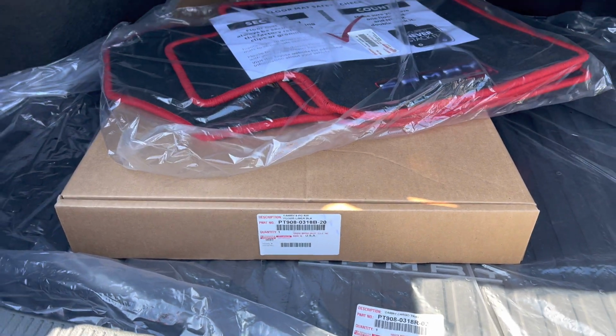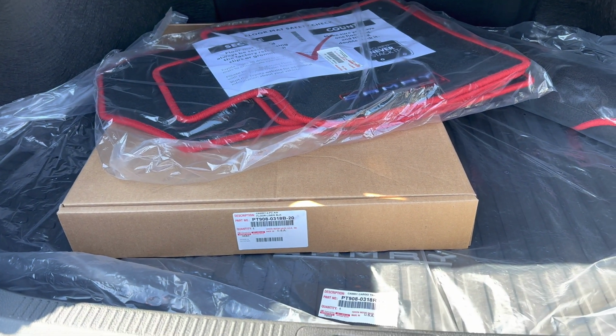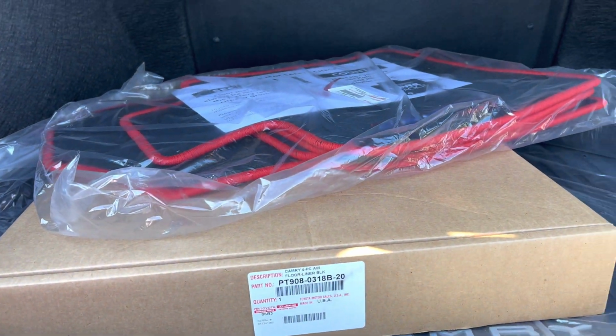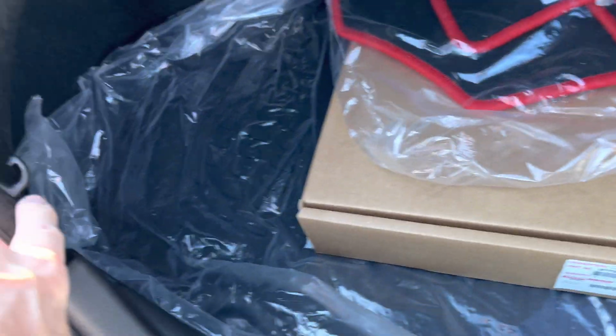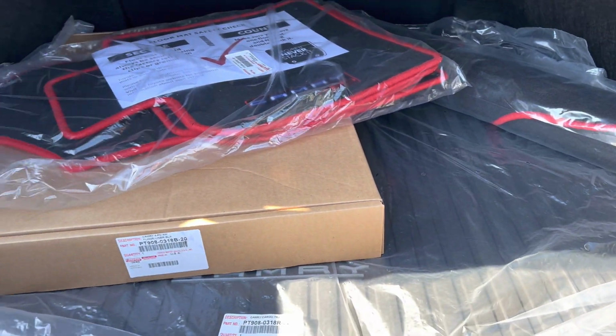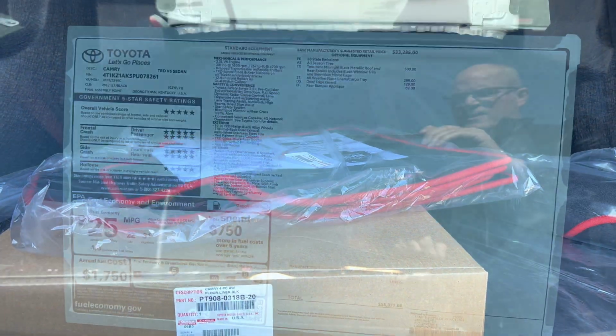And you have 15.1 cubic feet of space in the back of the Camry, which is a lot of room to put some nice bags for going away on a trip. So that looks really, really good. Like the way it looks. We have some tie downs in case you get that cargo net if you want to secure some items. But overall, a really nice place to be here in the back of this Camry TRD.